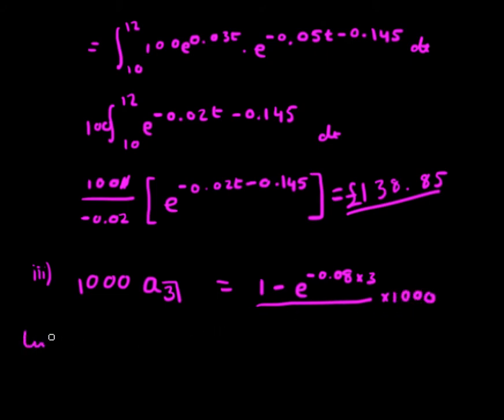Well, we know that ln(1 plus i) is delta, so we know that e to the delta is 1 plus i, and therefore i is equal to e to the delta minus 1. And we know that delta is 0.08, so we'll just figure that one out when delta is 0.08, and remember that's a positive one because we just need i by itself. Because this bit's i, we don't need to do the negative there. So let's figure that out.